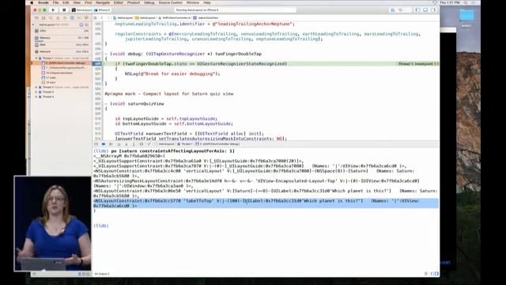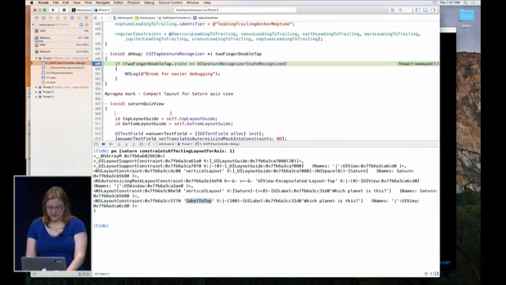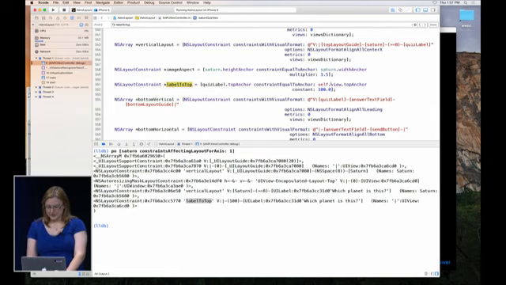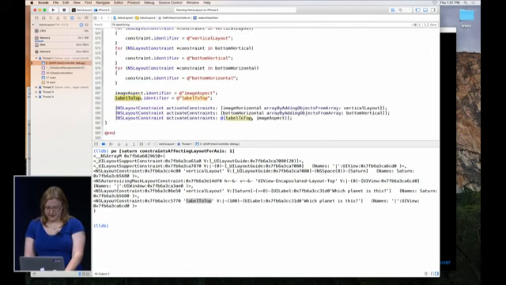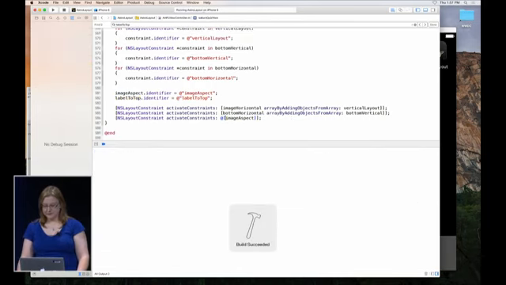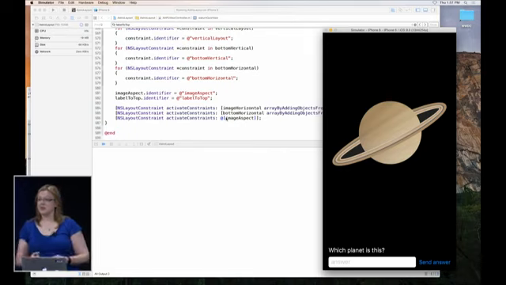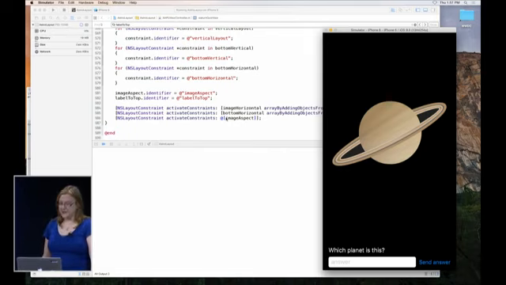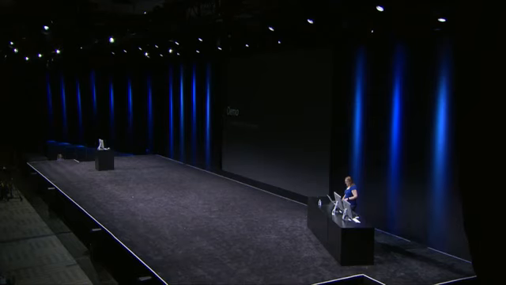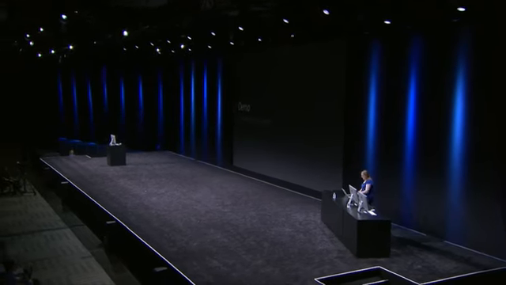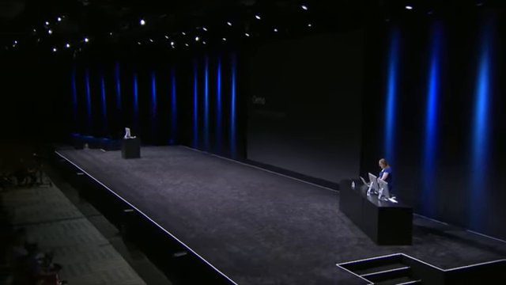Also, that whole Saturn is supposed to be more than 100 points thing, which I happen to know since I wrote this code. So now that I've got this nice, handy label here, I can simply search for it, find the constraint that I made, and there we go. I've tied it to the top anchor by 100 points, and find out where it's activated, and get rid of it. Build again. And that's much better. That's exactly what I was looking for. And so it's really easy to kind of drill down into those problems, even when you have a very complex layout, if you're using identifiers properly.